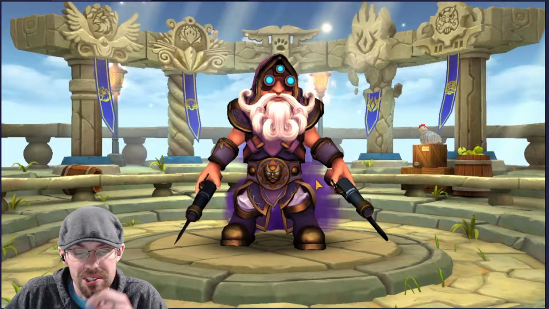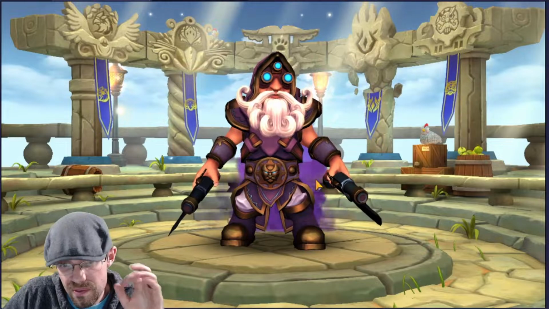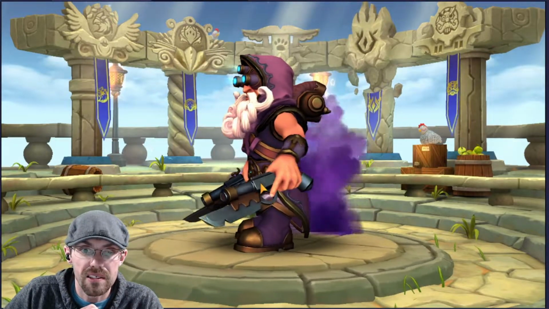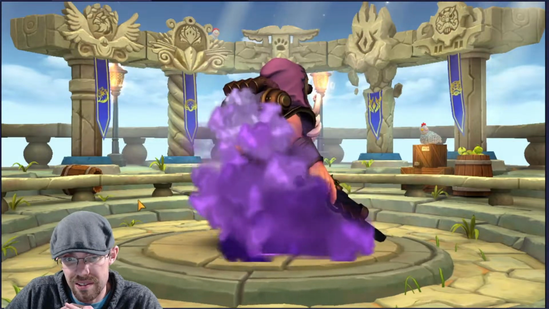It is your boy Zary. We are back tonight to talk a little bit about the new dwarf in Toole. And there is Toole. I love the character design, the smoke machine. The smoke coming out of that machine just looks fantastic.